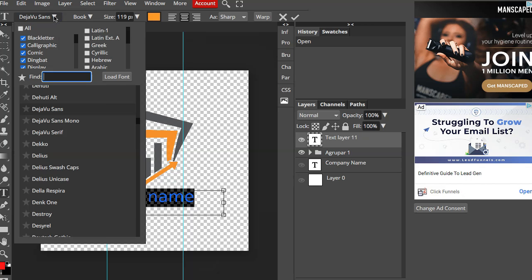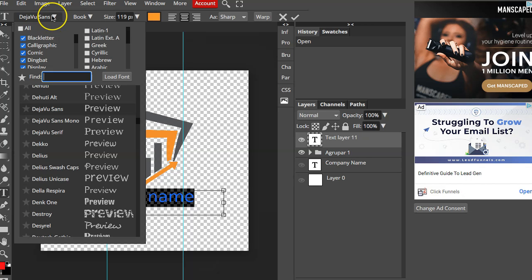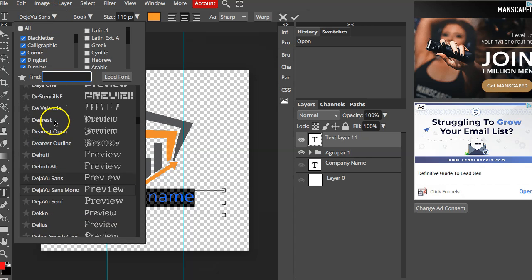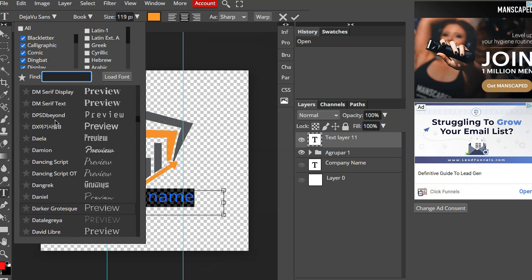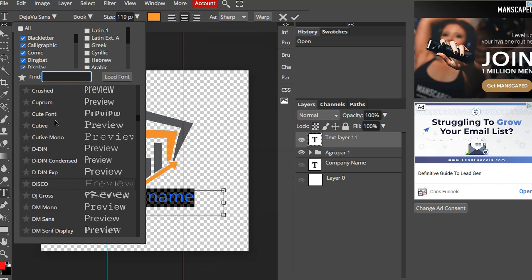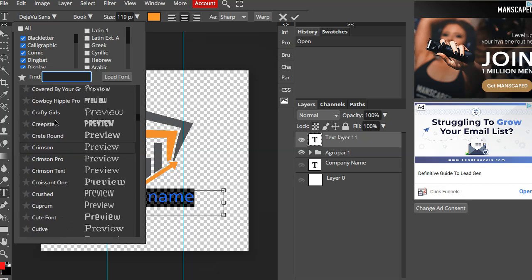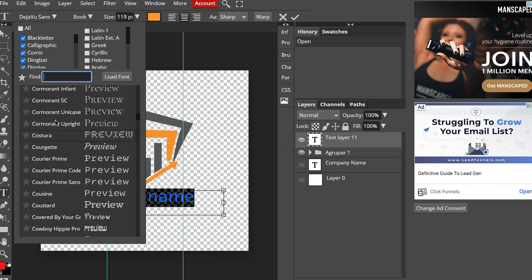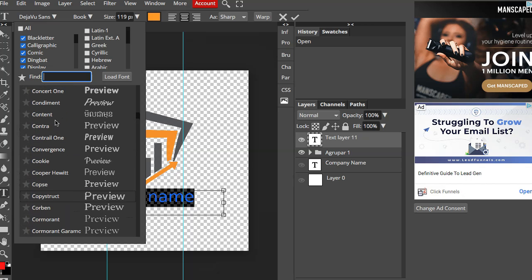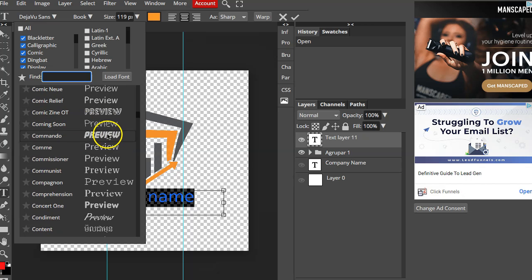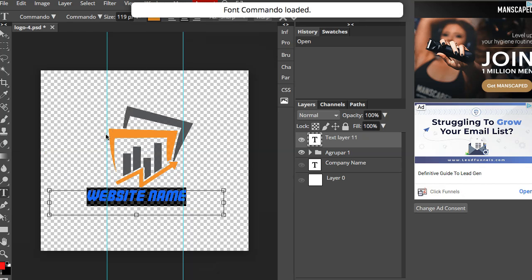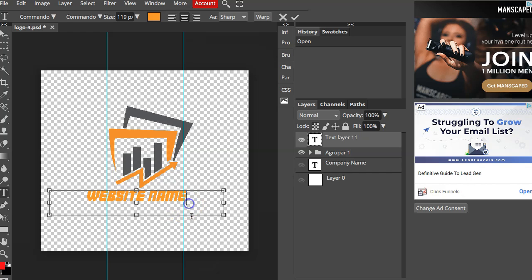And now what we're going to do is we're going to come up here and look at changing the font. So I click this little drop down menu here and you can see there is a lot of different fonts to use. Okay, so let's have a look and try and get something kind of different to what we have, something chunky perhaps. Maybe something like this. Okay, looks different. Let's see what it looks like. Okay, so that's not bad.